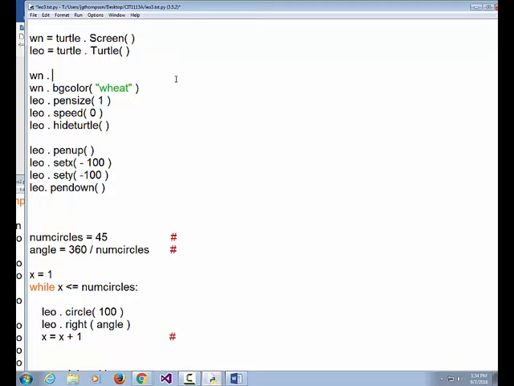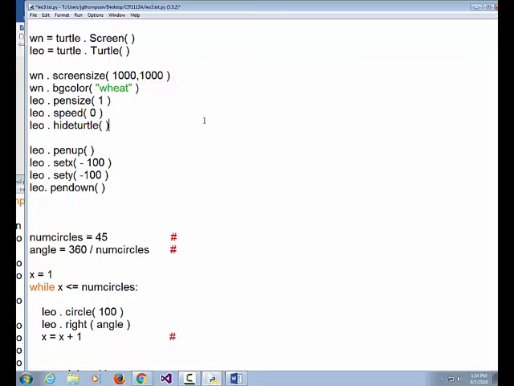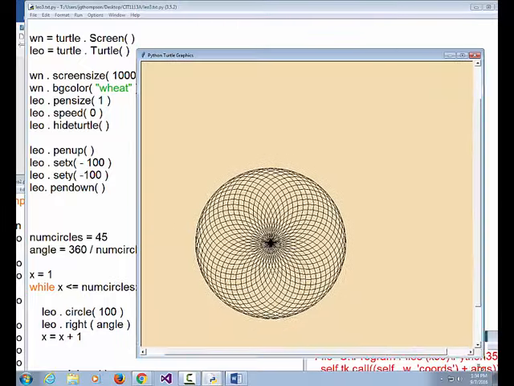Let's see if this works. Screen size, and I want my thing to be 1,000 by 1,000. Now the window should be a square, but it's not. It could be resized to be a square. Okay, screen size isn't working. I'm going to just delete that for now.